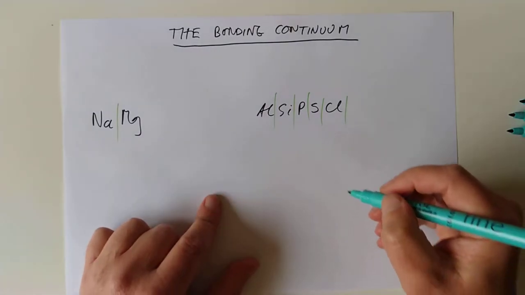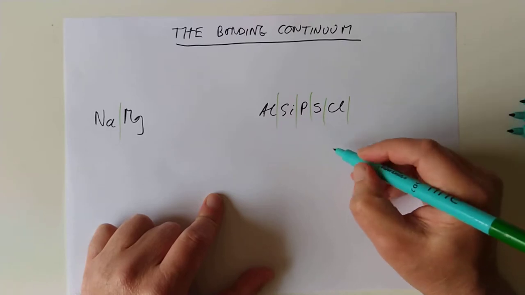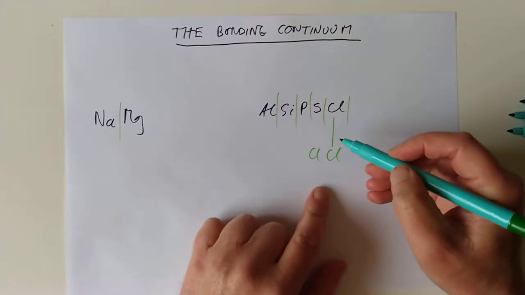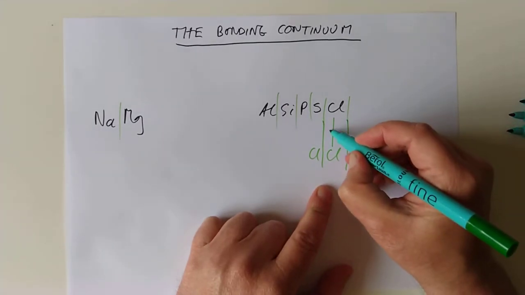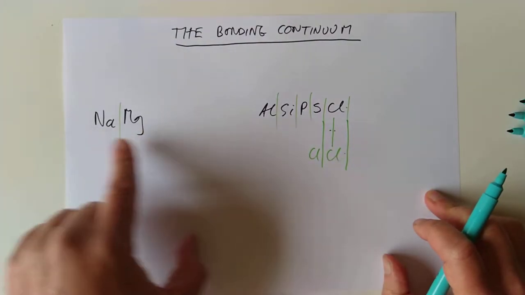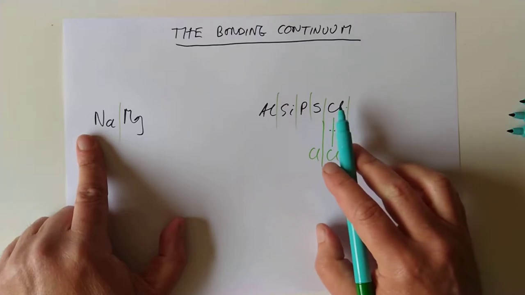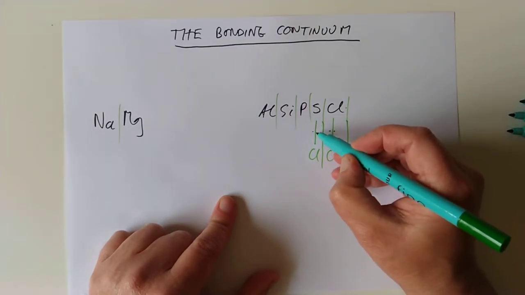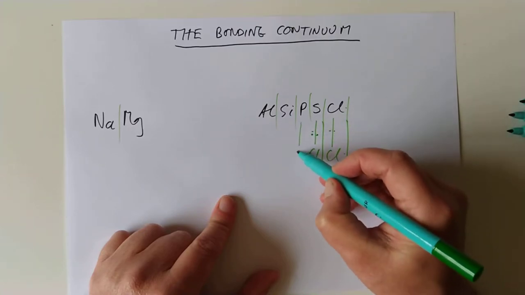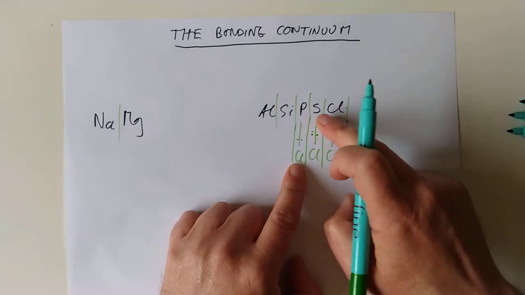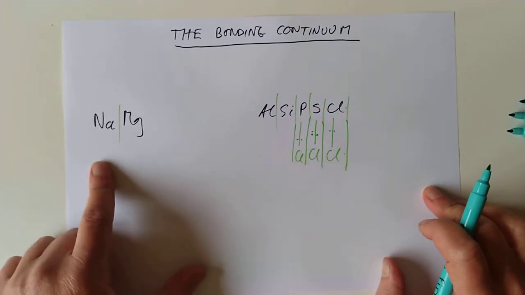If we were to join each of these elements to chlorine, which is something they used to look at in advanced higher, they've shifted it down to higher, actually. This, of course, is going to be a covalent molecule, Cl2. Don't get much more covalent than that. In fact, to be precise, the shared pair of electrons bang in the middle because they have identical electronegativities. As you go across this way, if you remember the patterns in the periodic table, the electronegativity is going to decrease as you go across, which means this shared pair of electrons is going to start to move towards... Oh, I should have done that further down. Sorry. Apologies. I'm going to move slightly more in the direction of the chlorine. And every time you click across one element here, electrons are going to move a bit more towards the chlorine because this is a constant EN, and this is a decreasing EN.